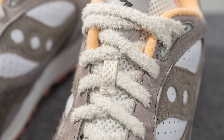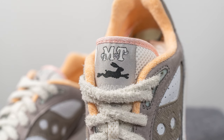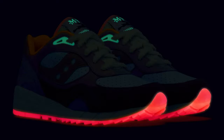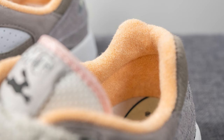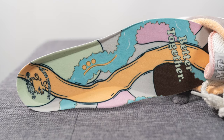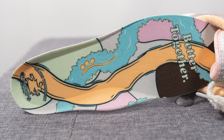The mesh tongue features a rectangular tag on top with Maybe Tomorrow and Shadow 6000 branding along with a graphic of a hare, and the Maybe Tomorrow and Shadow 6000 branding glows in the dark as well. The back of the tongue and interior of the shoe is lined in a chenille or terrycloth fabric in a salmon or peach color. The insoles are standard foam-lined but feature custom graphics on top with Maybe Tomorrow and Saucony co-branding on the heel.